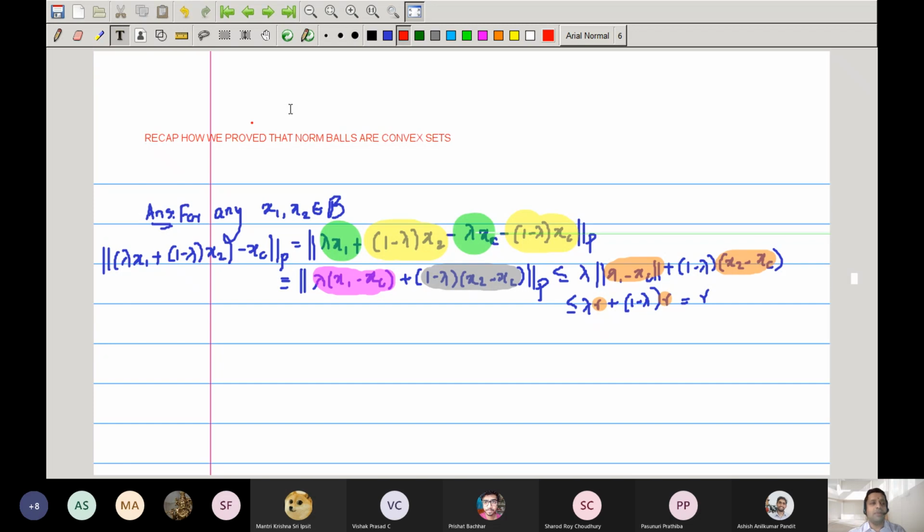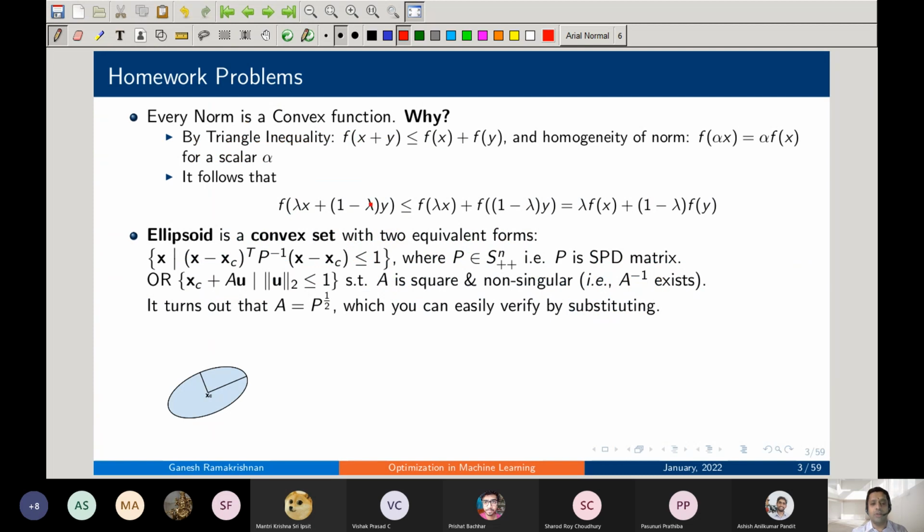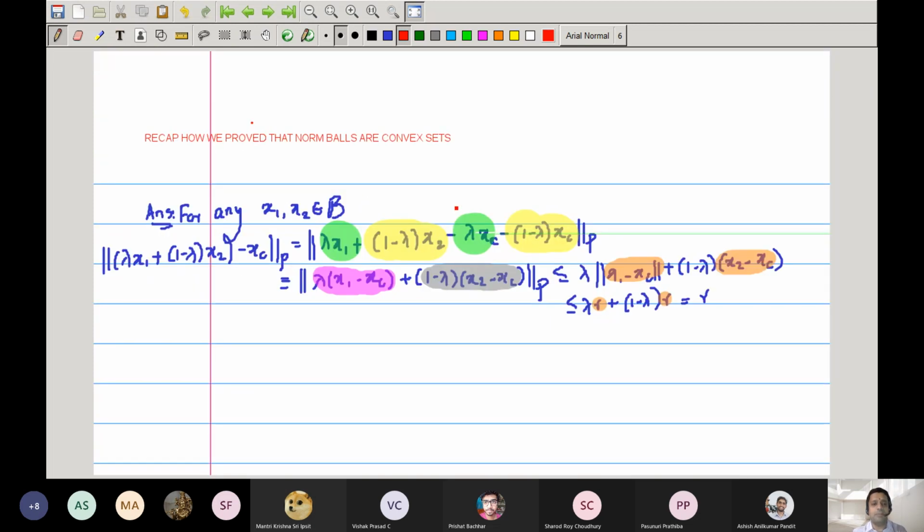So could we use the same idea here? All we need to show is this convexity inequality. So in fact, the problem is even simpler here, right? How would you do this? I think we can use the fact that the domain of the function is a convex set. So if we apply this triangle inequality on the domain, we remain in the domain. And if we remain in the domain, and if f is convex, then that inequality holds.